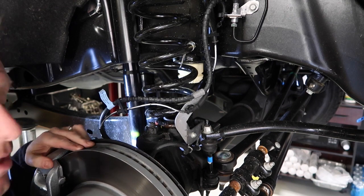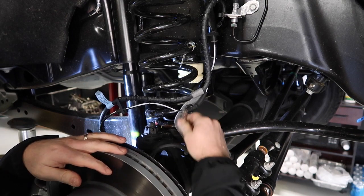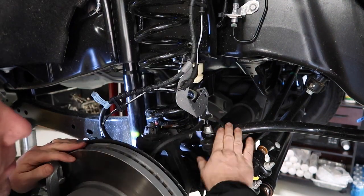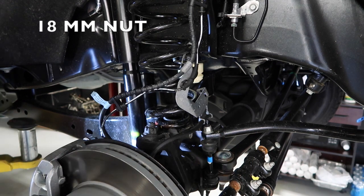So step two is going to be to remove the brake line bracket so we can move this brake line out of the way to not damage it while we're working on that. Step three, we're gonna remove the sway bar link from the system to remove it out of the way.